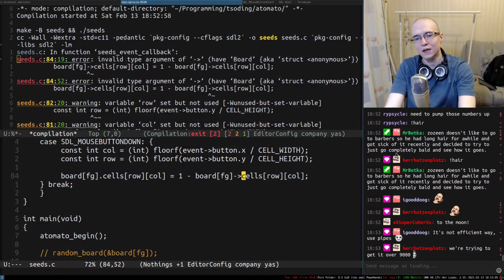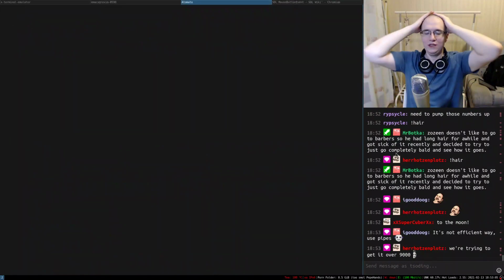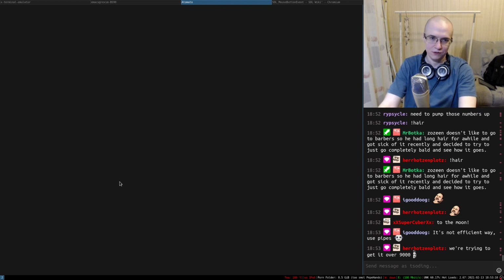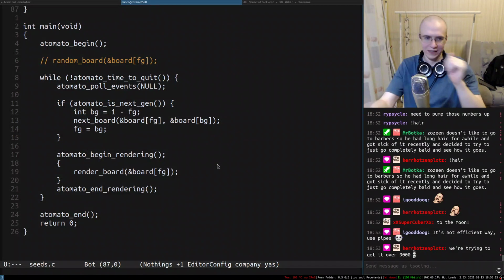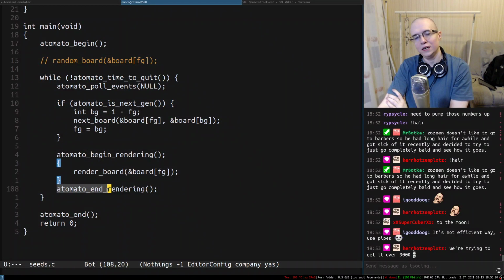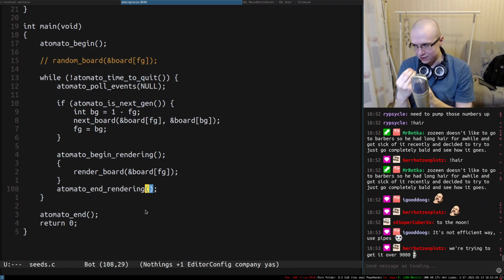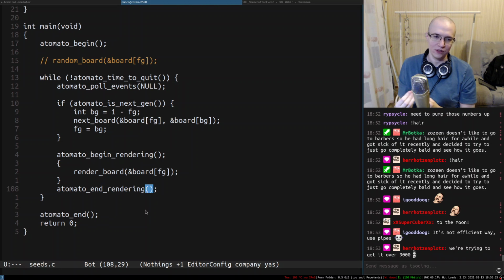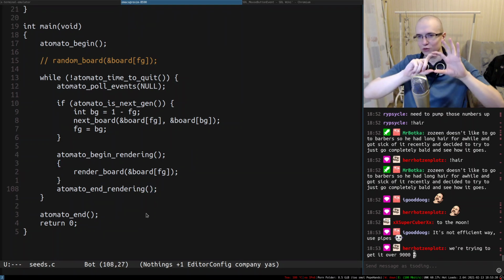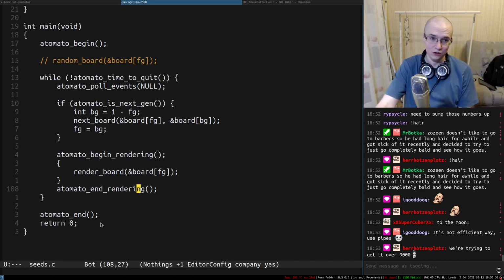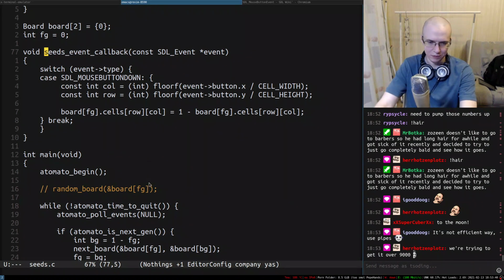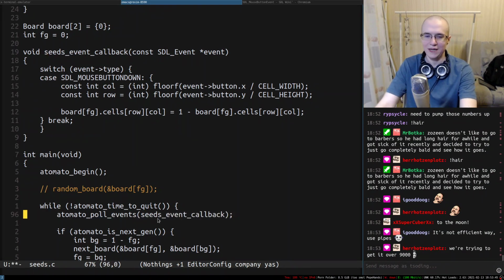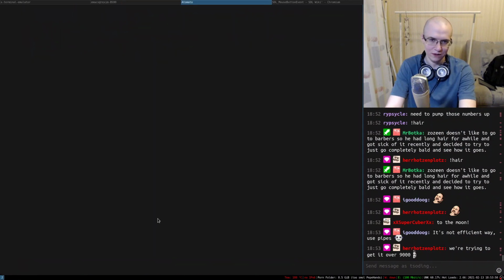Oh, since being paused is a functionality of the framework, it would be kind of cool if the framework would also somehow visually indicate that you're currently paused, because at the end of the rendering we can inject our own rendering things, right? So for example, if you're in paused mode, we can inject some sort of sign that says we're currently paused, and the user of this library never has to code that themselves, right? I think that's actually pretty cool. Anyway, we also have to provide the callback. I completely forgot that. When you poll event, you can also provide your own callback to handle some things in your way if you want.